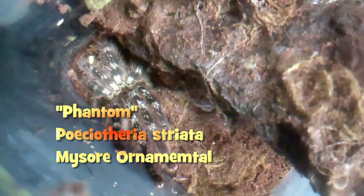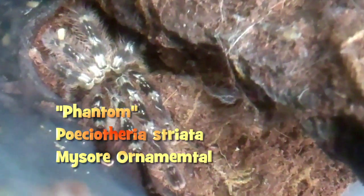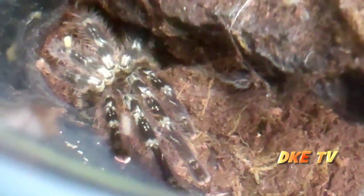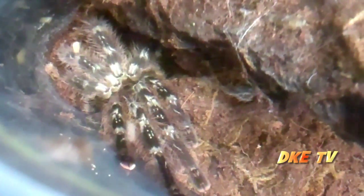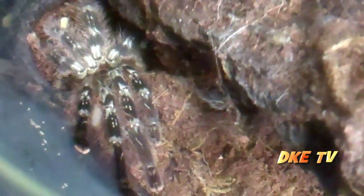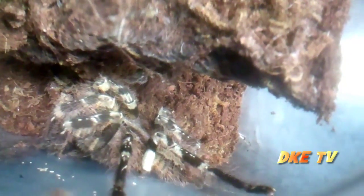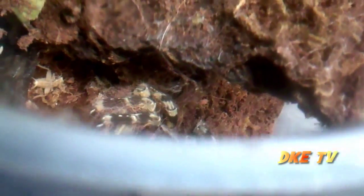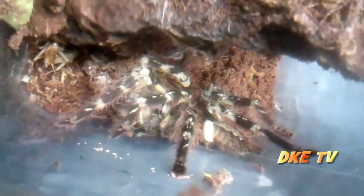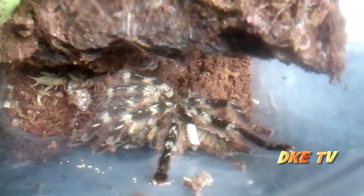Phantom is a Poecilotheria striata, the Mysore ornamental. And I'm going to go ahead and dump this one in here. I don't know if we're going to see the attack, because this one can be spooked very easily, and she's in a position where she could run right out of here. So I'm just going to throw it in, and maybe I'll be able to capture it. Alright, already has one. Let's see if I'll take another one. This one has always been a really good eater. Might just be satisfied with that one for right now.